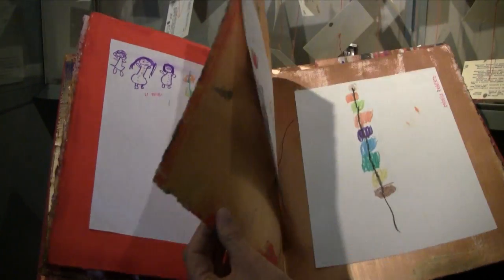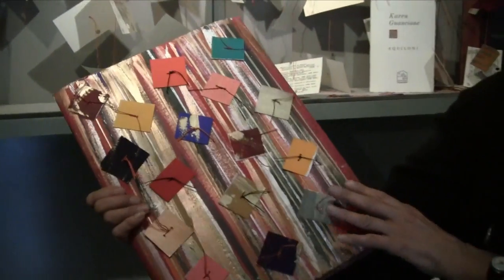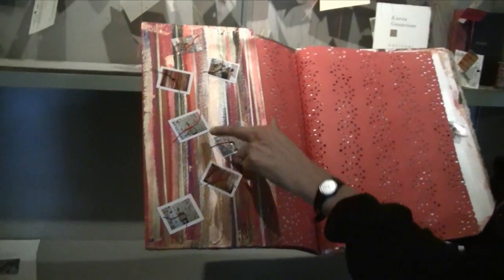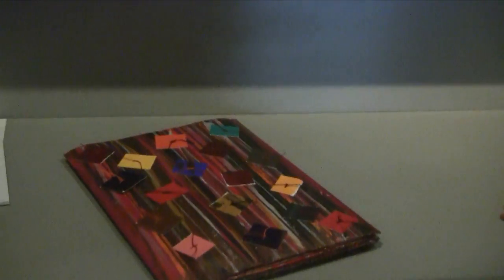So do you put this book in all of your exhibits with Aquiloni? No, not really. What I did was I made it while the show was going on. Right then and there, I decided I'd make it and include it in the show so the teachers and the students could see it. And then I had little tiny photos of the kids. The size of the Aquiloni, you could hardly see them because they're little tiny photos. So this was just a fun piece that happened on the occasion. And all of these projects have a real community aspect to them.